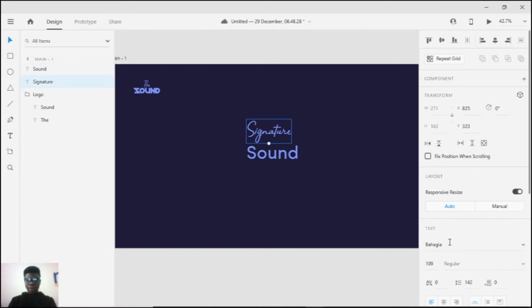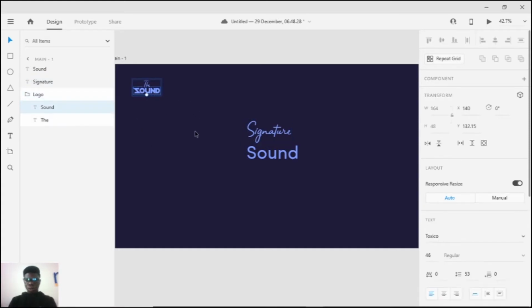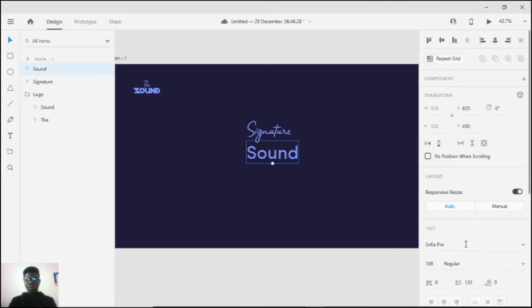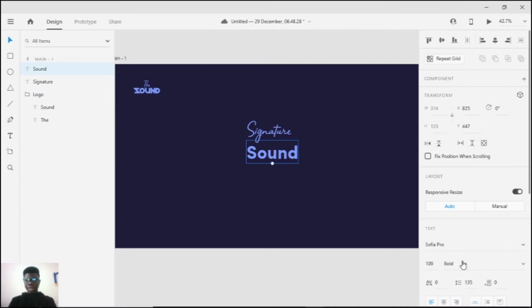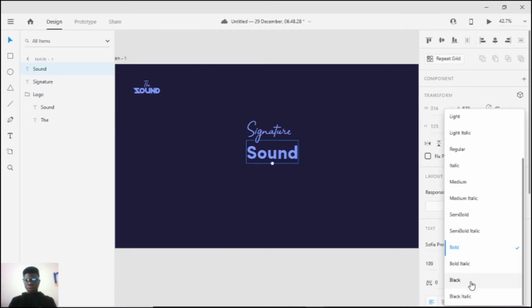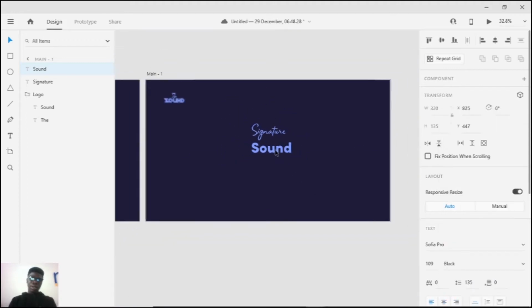This one is called Pahagia, something like that. This other one is called Toxico. So Sophia Pro, I think extra bold, black. Increase that there.